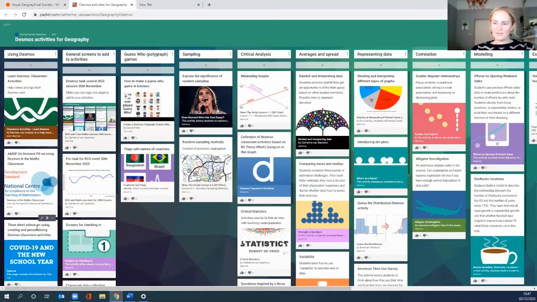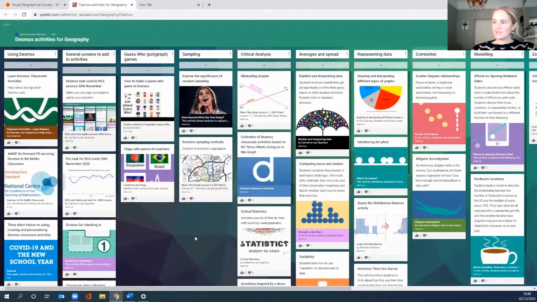In the first column, there are some videos that you can use if you're not sure about how to use the Desmos activities with your classes, and also if you want to develop them and become more confident with the computational layer and the fancy things that it can do. But there are some very straightforward ways of using it, and you can just use it today effectively.